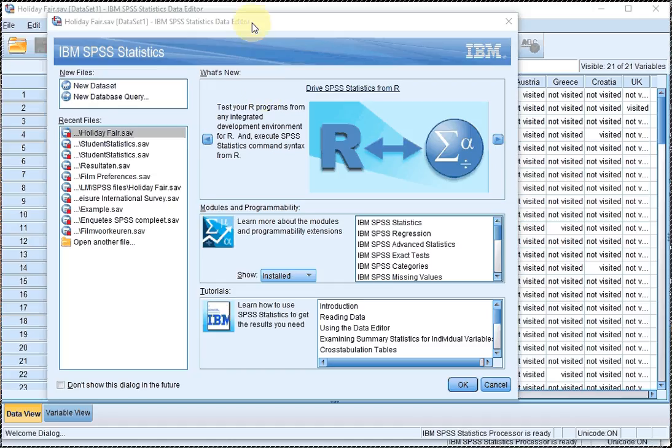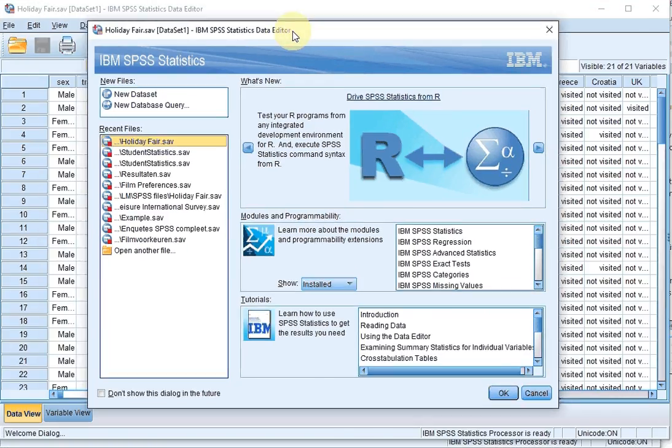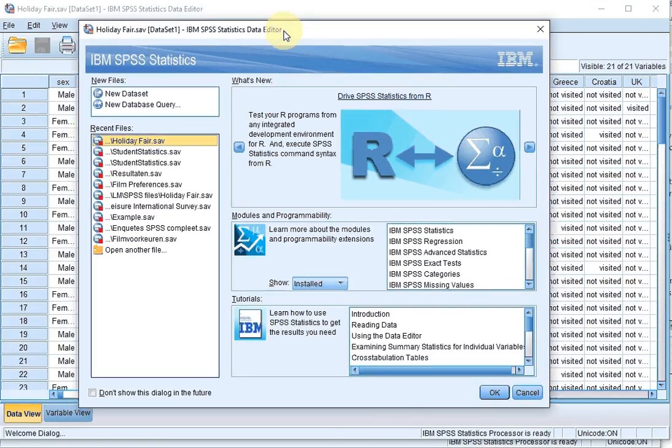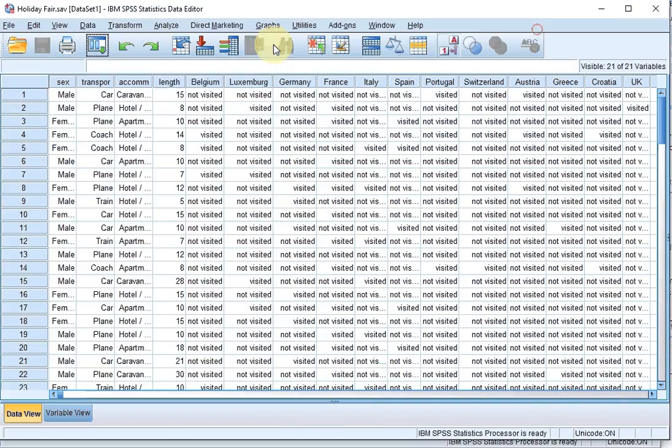I'm using version 23, and after you start it up, you might get a message about encoding to use either Unicode or local. Doesn't matter much which one you choose for the basics. And then you're welcomed by a splash screen welcome dialog, which is slightly different in each version. I'll click OK, click it away, and I already opened up a document. Yours will probably look completely blank.